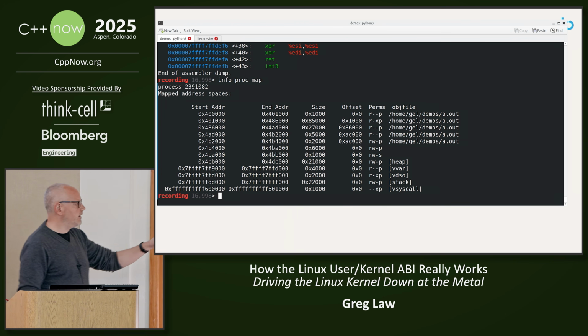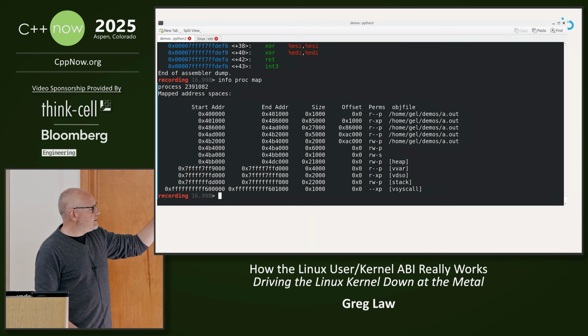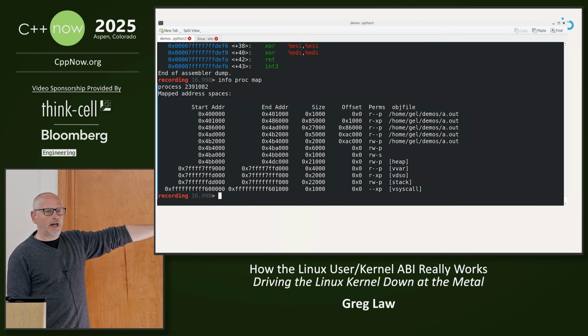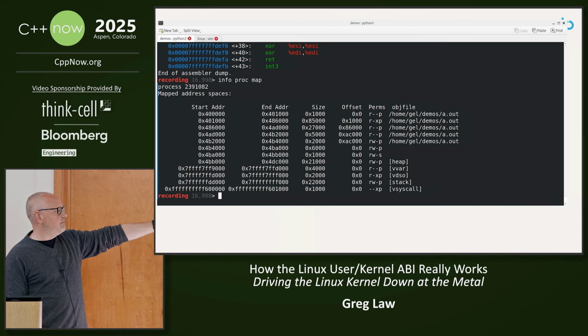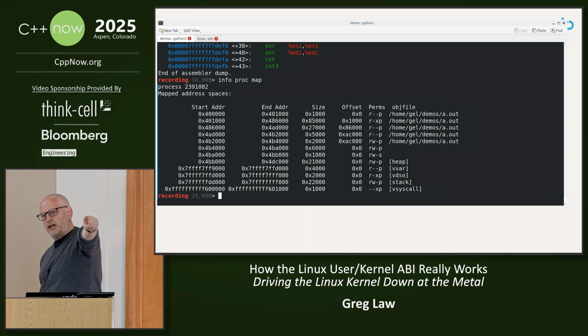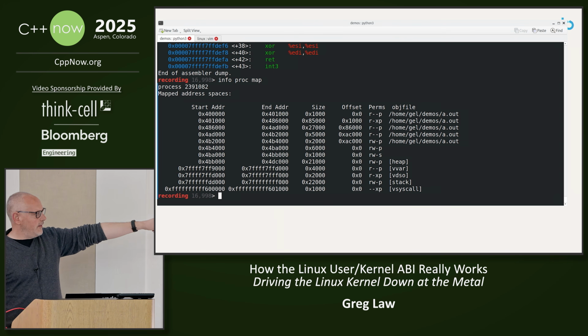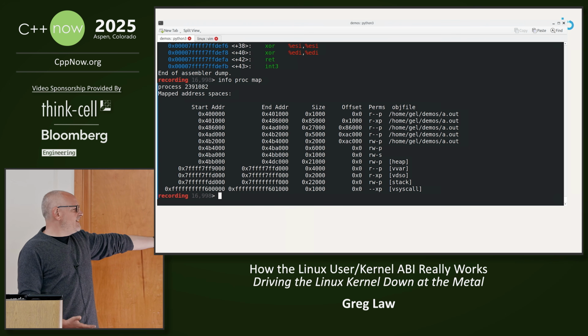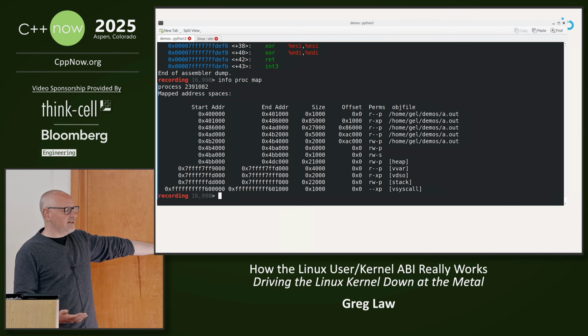While we're here, I'm going slightly out of order, but there are two other special maps here, which you can see in square brackets. One is heap, special because that's the map that will grow if you call brk, which is the syscall underlying sbrk. So that's the map where your heap goes by default. There's not really anything special about it. I think these days it's really a legacy thing.